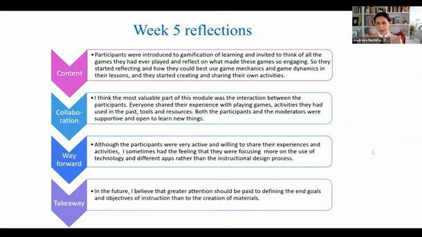Otherwise, I was impressed. Everybody already had so much experience, so many games and links were shared. Like I said, many of these were new to me. And it was a wonderful opportunity to interact with people from literally all continents, almost all continents. I don't think we have Australia. That was really a very rewarding experience. And I learned a lot. I hope they learned a lot.